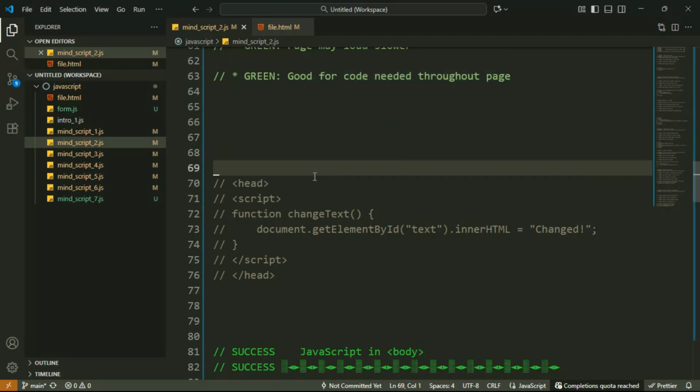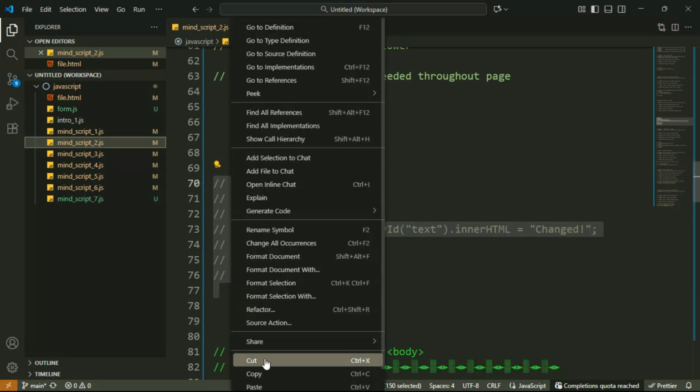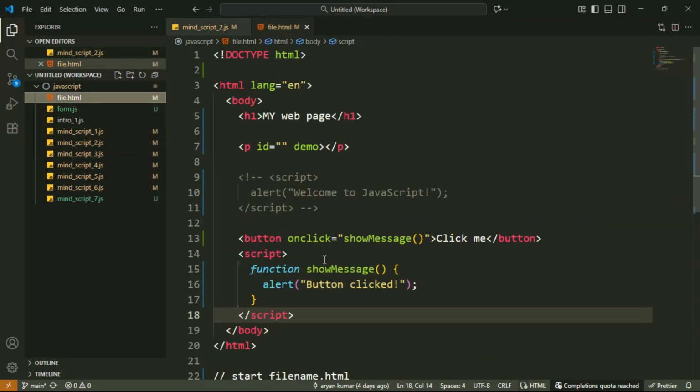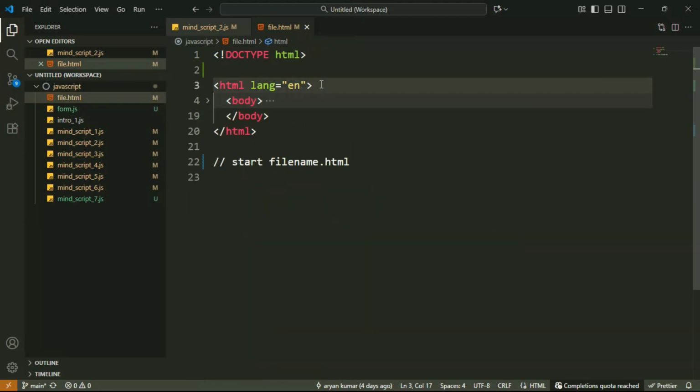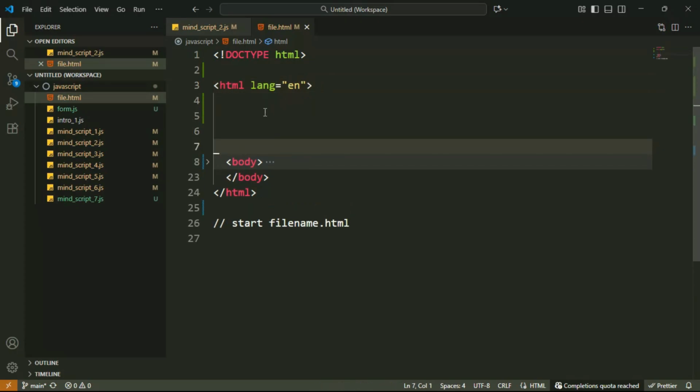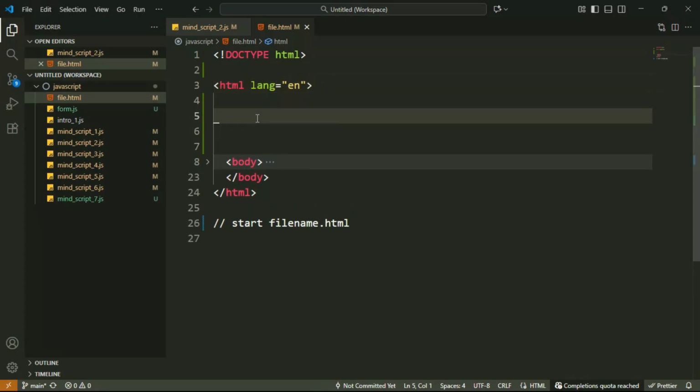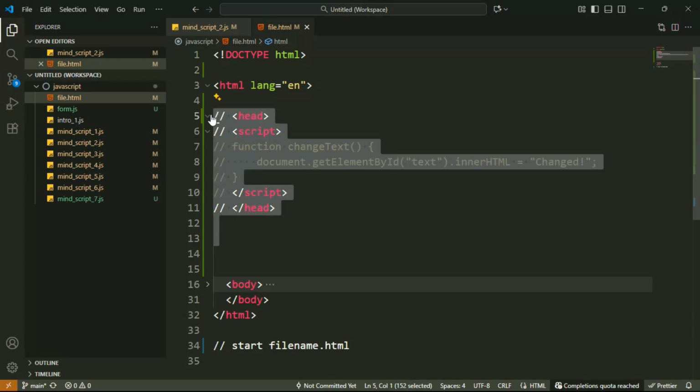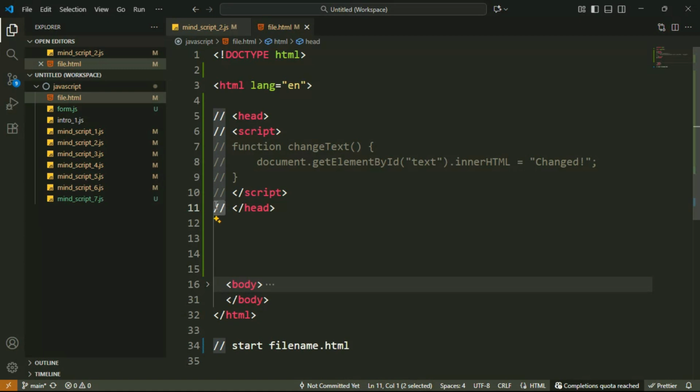So here we have some basic code about it. How to write your code here in the head tag. So here let me copy this code. Go inside the HTML file. Then here on the top, in the top here, this is your body. Then we will paste that code. Remove the comment. Here let me remove it manually.